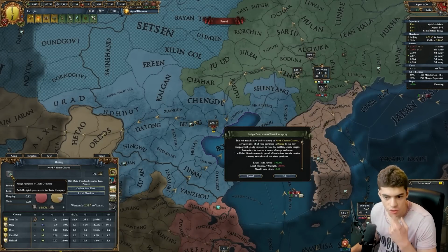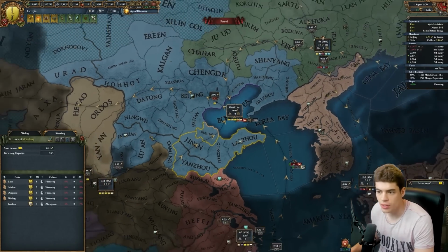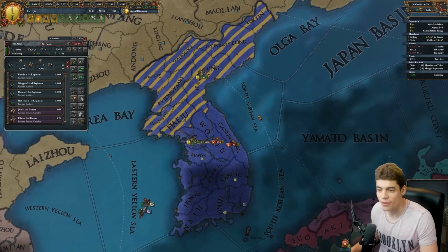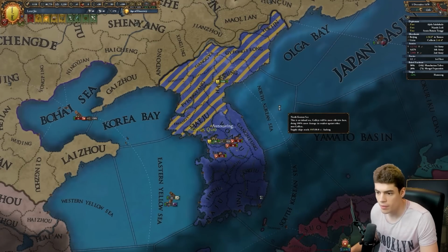Now is the question: do we trade company everything? I mean, this trade node, no? Rest of them, yeah. This one will give us some nice tax at the start. The sheer quantity of manpower we have is frankly frightening. I regret firing that guy now. With full advisors, the Ming are paying for it after all.